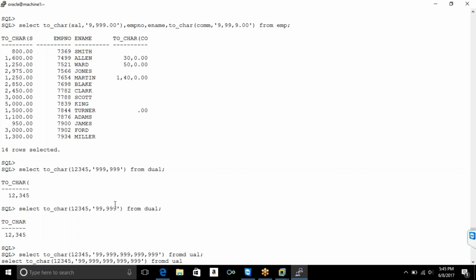And the format must be in 999 or 000. That's it. In case of 999, the extra value will be converted into space. In case of 0, the extra value will be converted into 0. That's the only difference. 999 gave us the space, 0 will be printed. And apart from 0 and 9, no other value is going to be used.